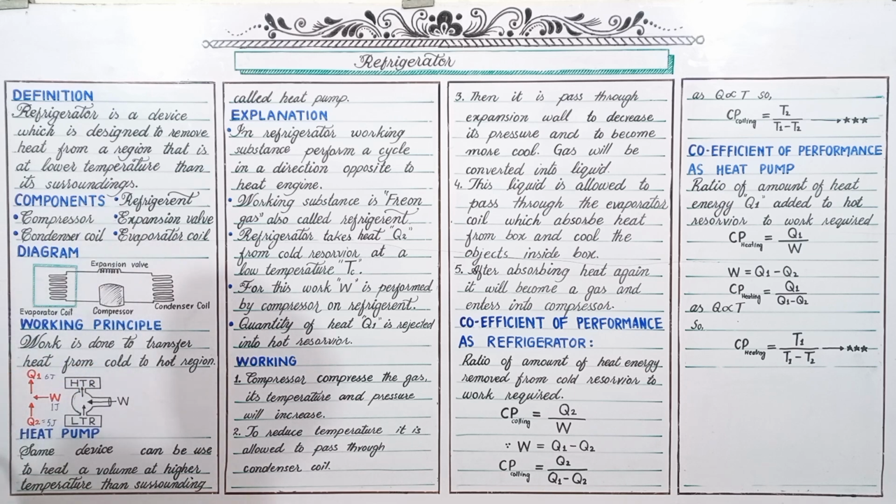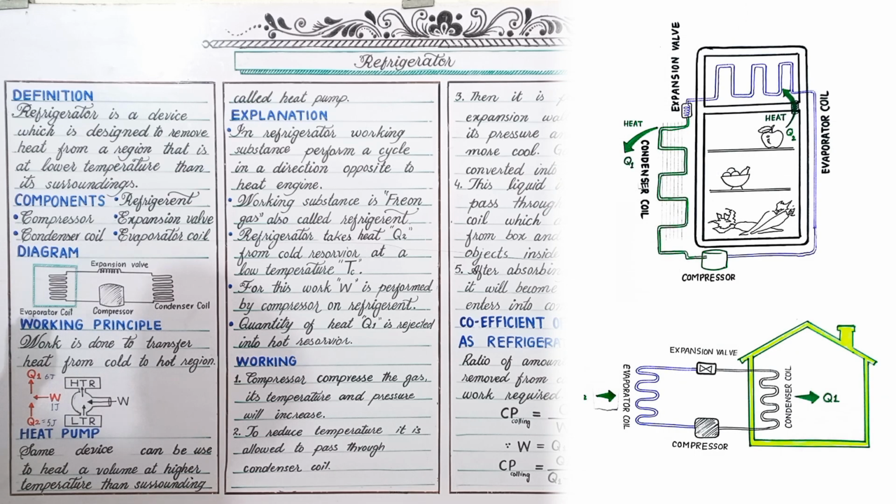So simply the working principle is that we have to apply some work. The heat will travel from a low temperature reservoir to a high temperature reservoir, or simply from a cold region into the hot region. Okay, so this system is also used as a heat pump. Now remember that if you are going to use it as a refrigerator, then you have to enclose the evaporator coil inside a closed box. So there will be a decrease in temperature inside this box. Okay, how?